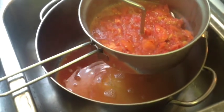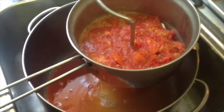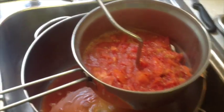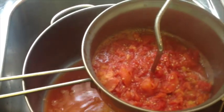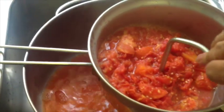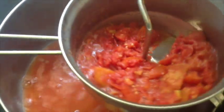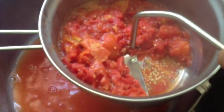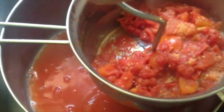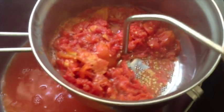So here we have a couple of scoops of tomatoes in the food mill — a lot of juice running out the bottom. In order to extract the rest of the juice, you begin to turn this, like that. Using both hands would go better, but this just shows you how it works. Now you can see the seeds starting to come out at the bottom, so all of the seeds and the skins will come out at the bottom.